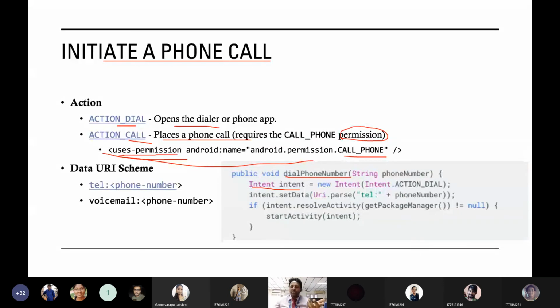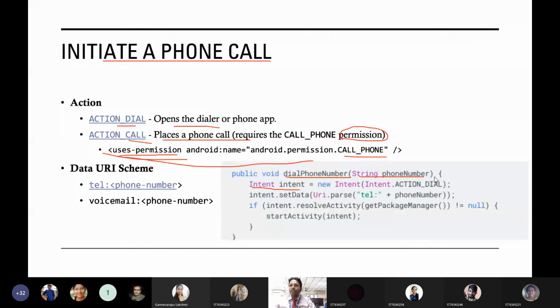You can place this method wherever you want, and it accepts a phone number in the form of a string. Consider that you are creating an app. Within that app there is one activity, and within that activity we are going to write this method. Whenever the user presses one button, or performs some task, then this particular method has to be executed.